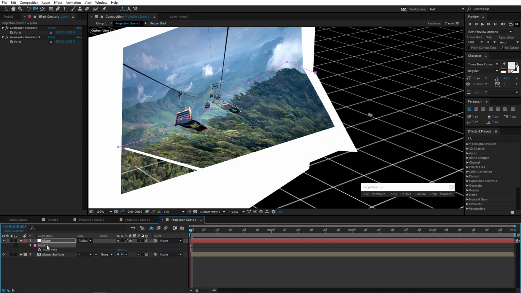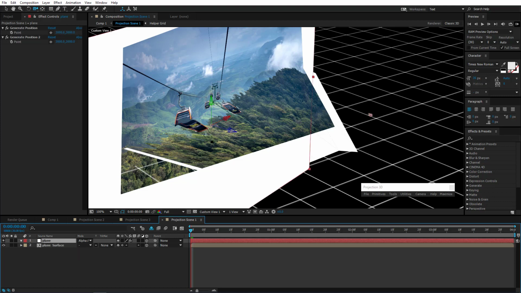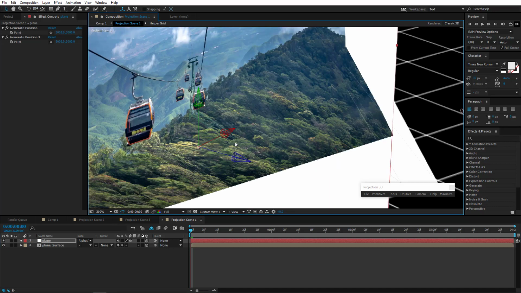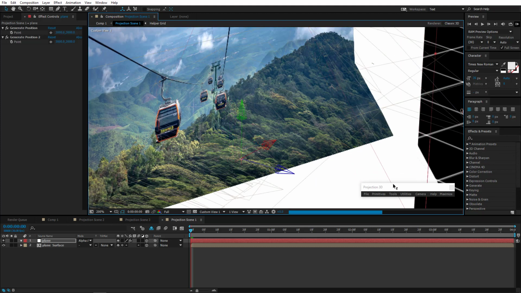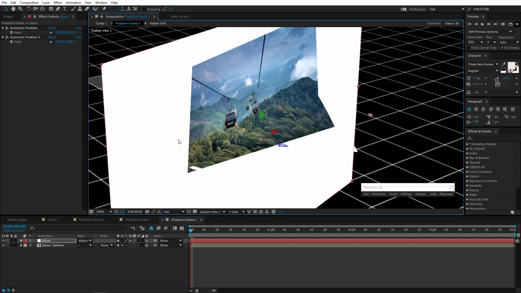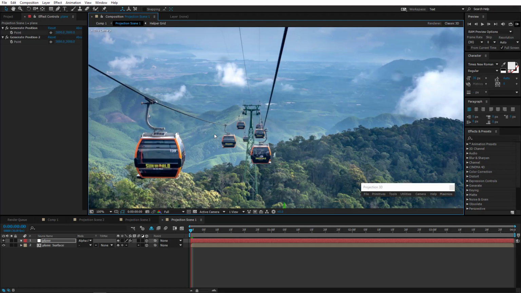And delete this mask. Move it like this, and mask the mask. So switch to active camera and do that.